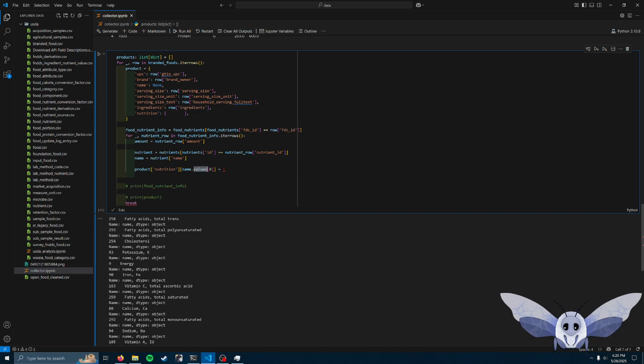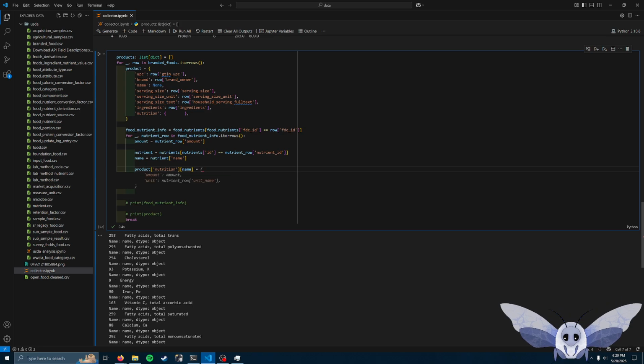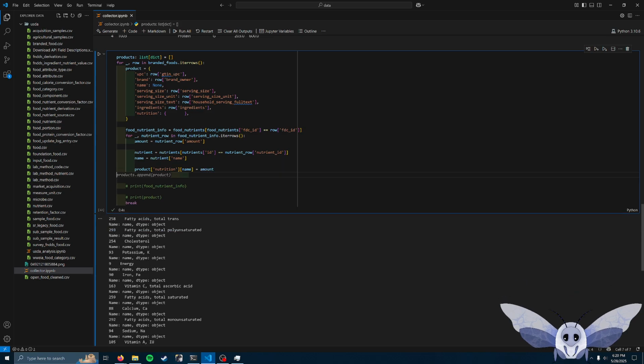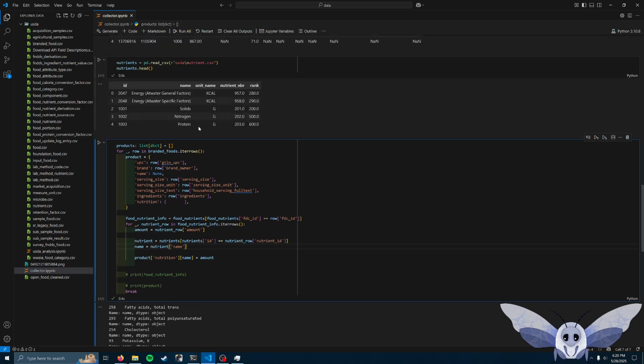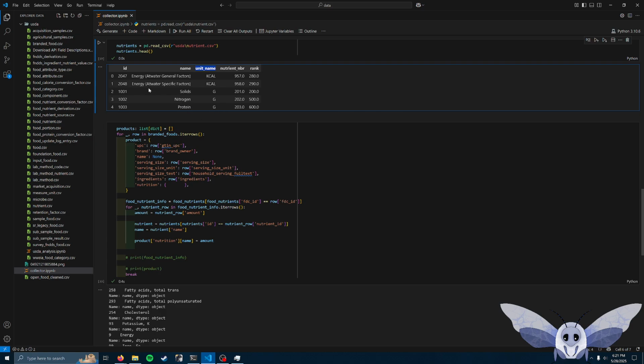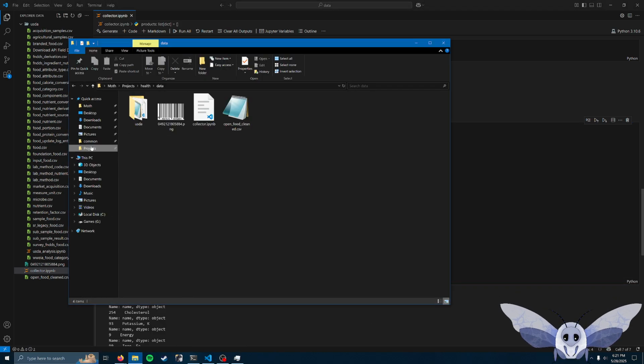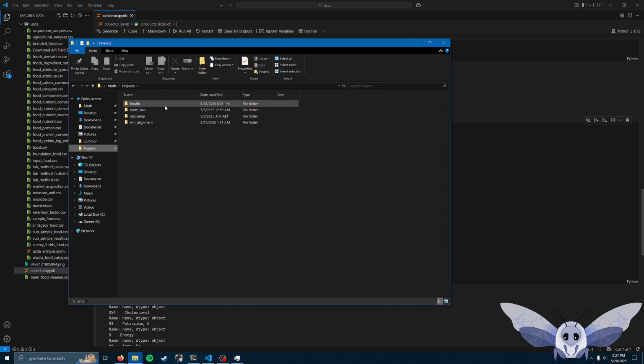Nope, we just get the name equals amount. Oh, and we need the units. Do we? I don't remember how we did it. How do we do it in Flutter?